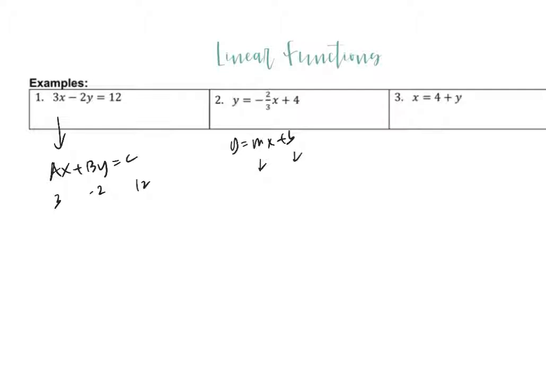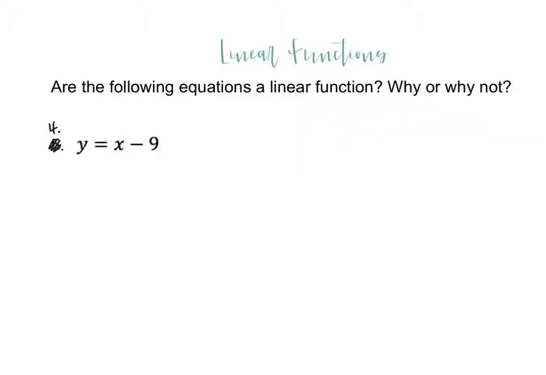And then number 3, it has an x value. The x value doesn't have an exponent, so far we're okay. And the y value, there is an output. So we know that there's a relationship between x and y, which makes it a linear function. It's a linear function because there's a y value, there's an output, and there's an x value that does not have an exponent. So yes, this is a linear function.